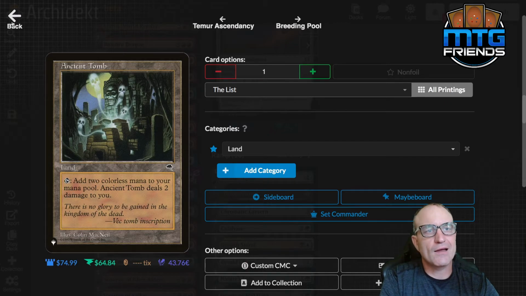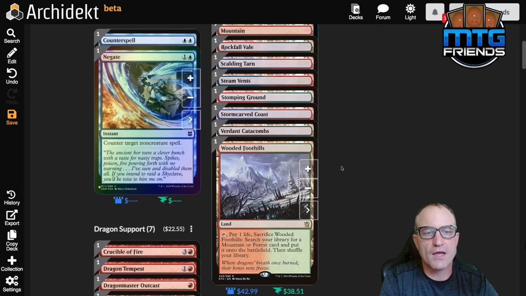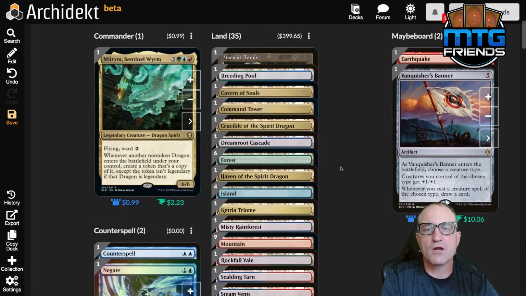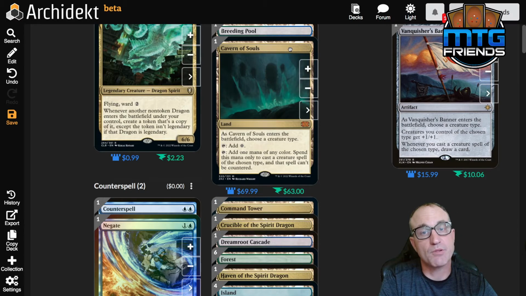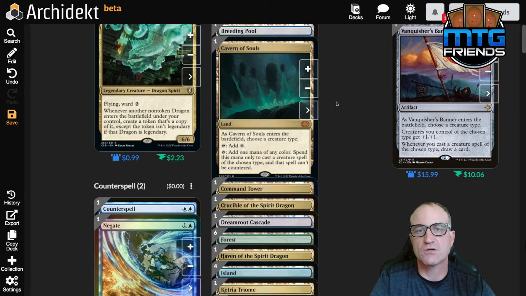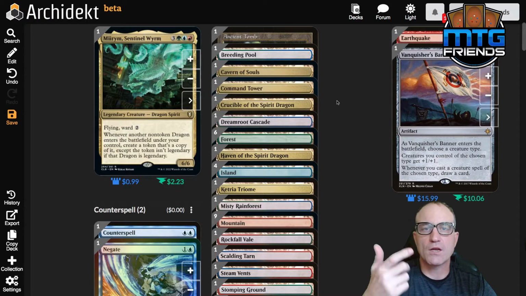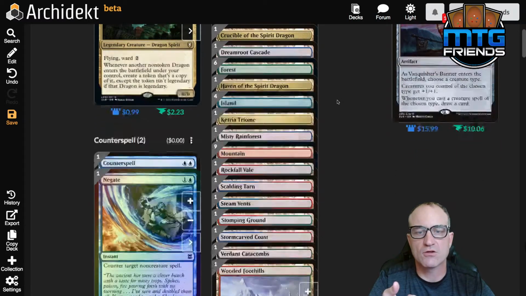All right, land. I don't even feel like going through the land. You know what? We're not going through the land. You can check it out. We're in 3 colors. We're playing the Triome in this color, Command Tower. Well, we're actually playing Cavern of Souls because we're doing tribal and we don't want our stuff countered. We're running the shock lands in our colors. We're running the fetch lands in our colors.